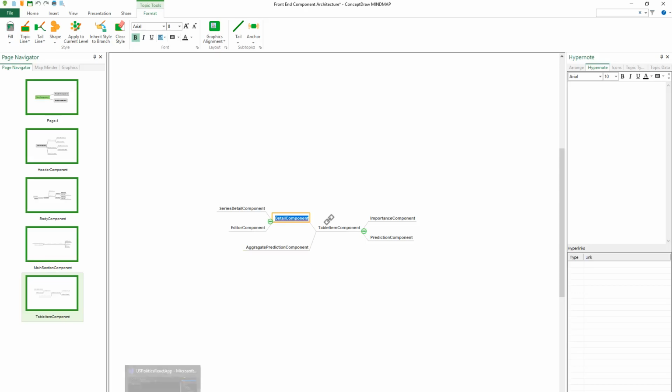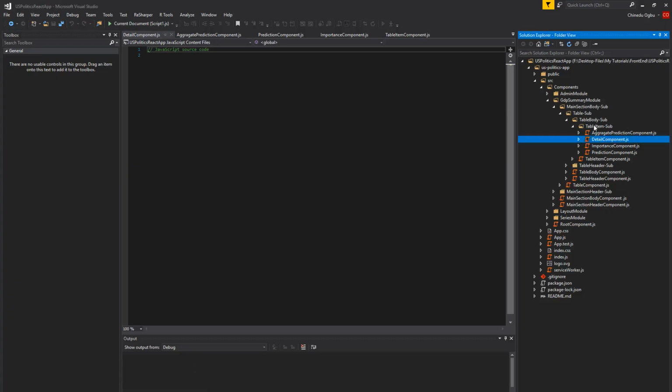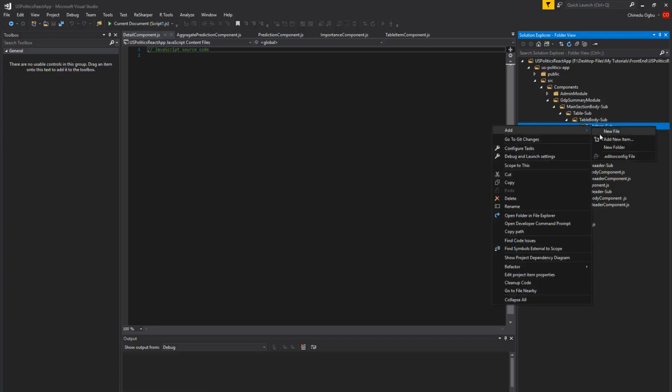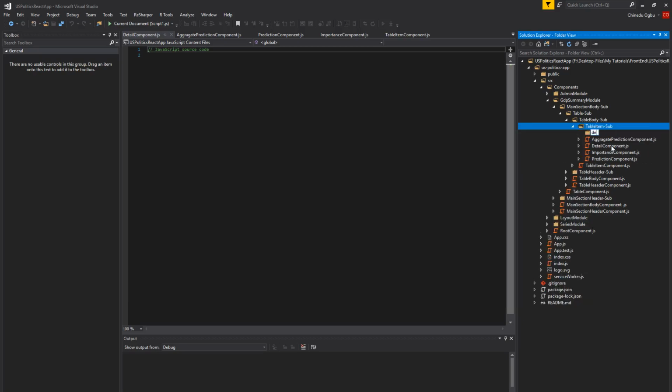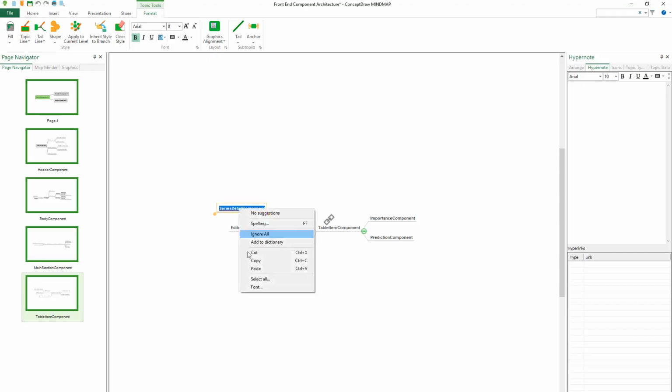So what I would like to do is to create a subfolder for the detail. Let's call it detail sub. This should be a capital letter. And then what else? Let's call the series detail.